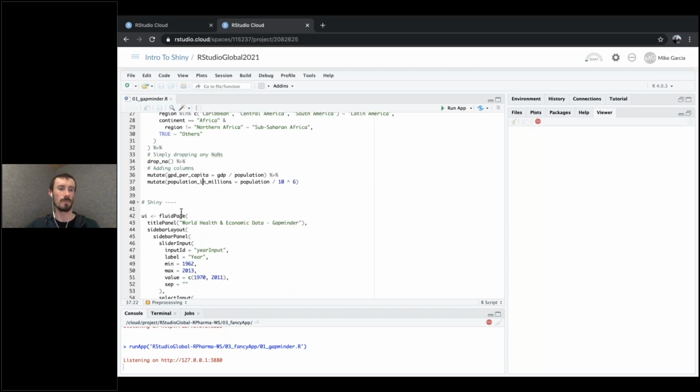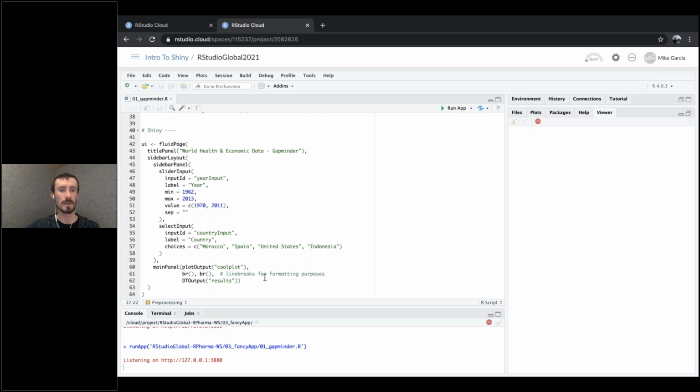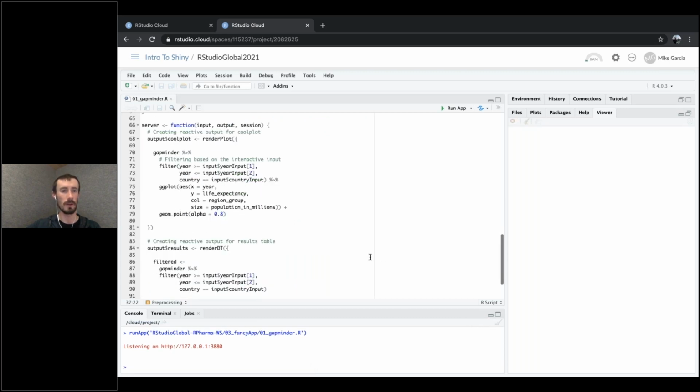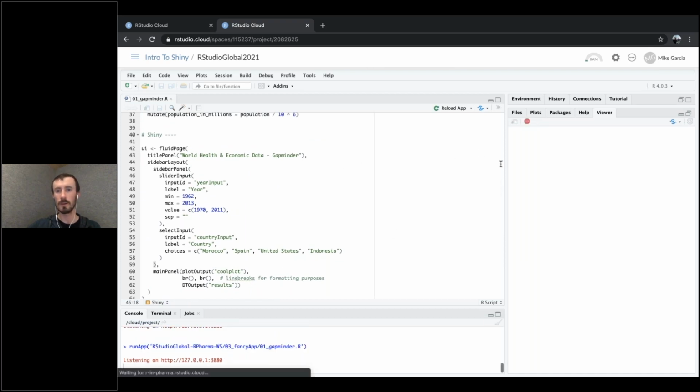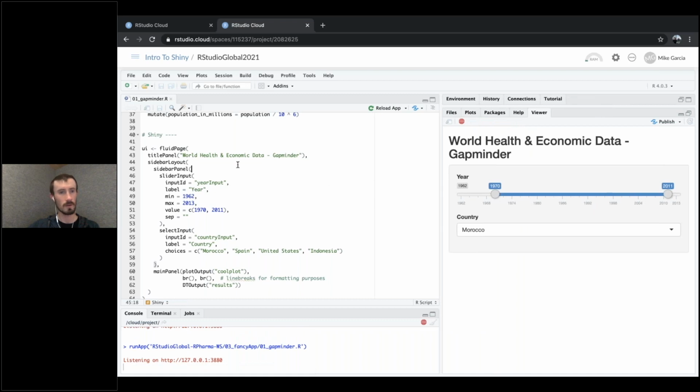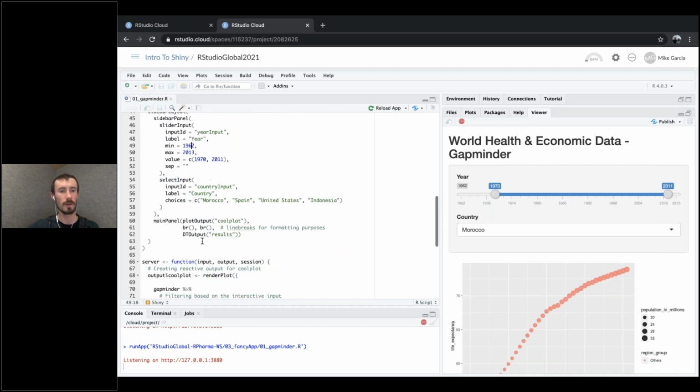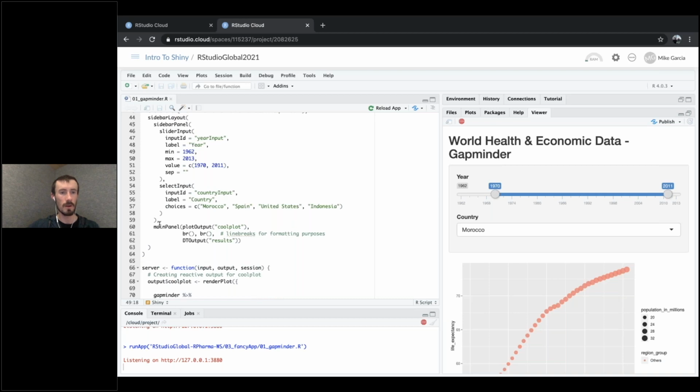And then we switch into our Shiny stuff. So we've got our user interface, and then down here our server logic. Let's run this again and get it going. Cool. So we've got our input ID, year input, that's year, and that's going into the slider. We've got a drop down. We've seen those before, select input and select slider input. And we've got our main panel, which we're calling the output cool plot.